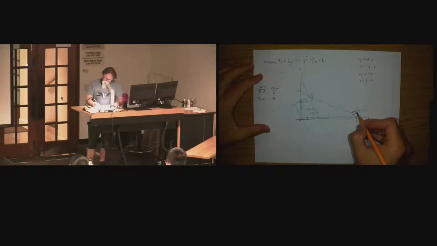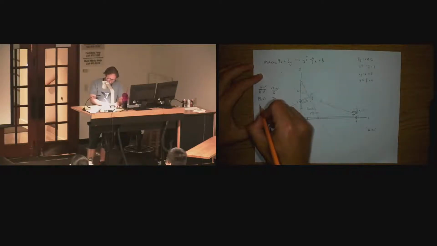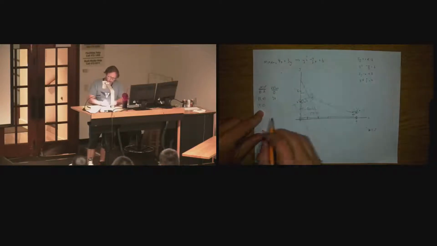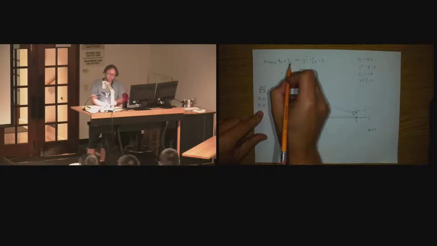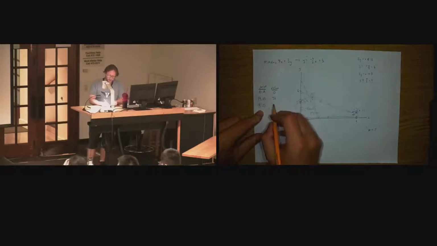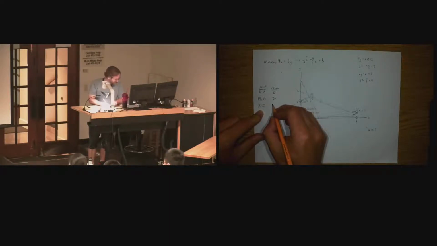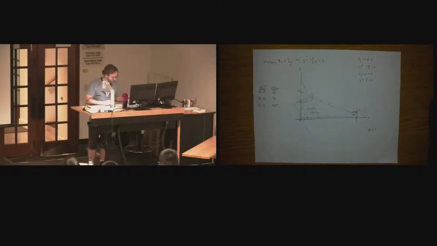So let's go up here, and like I said, this was 9 and 1.5. And if I plug that in over here, I get 36 still. But 1.5 is going to give me 36 plus 3, 4. 41.5, you said? 40.5, right? Yeah, okay, good. I'm just checking myself over here.